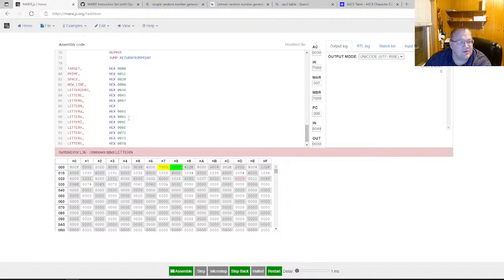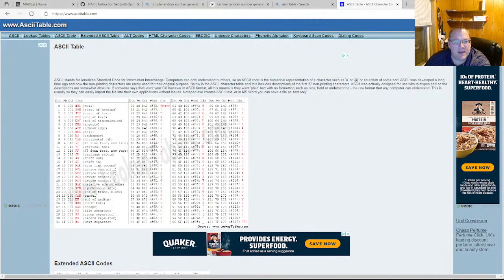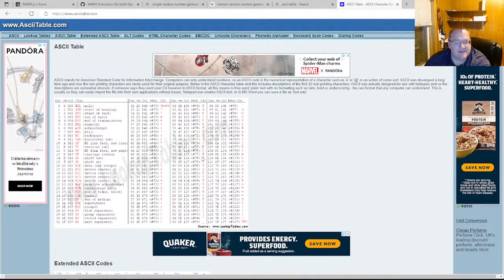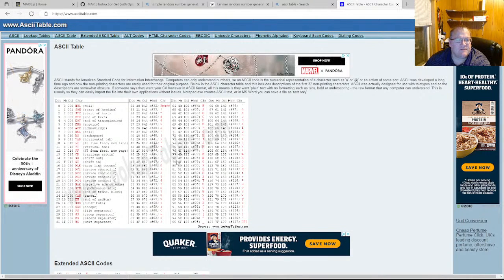Here's one that's interesting. I'm going to show you how to do this. It's actually kind of cool. Look, this is 65. That's E, little e, right? Big E, 45. So I have a little n, 6e. I know that this is 4e. Let's go look to see if I'm right. Big N, 4e. It's exactly, see? It's exactly 2 away in that first digit.